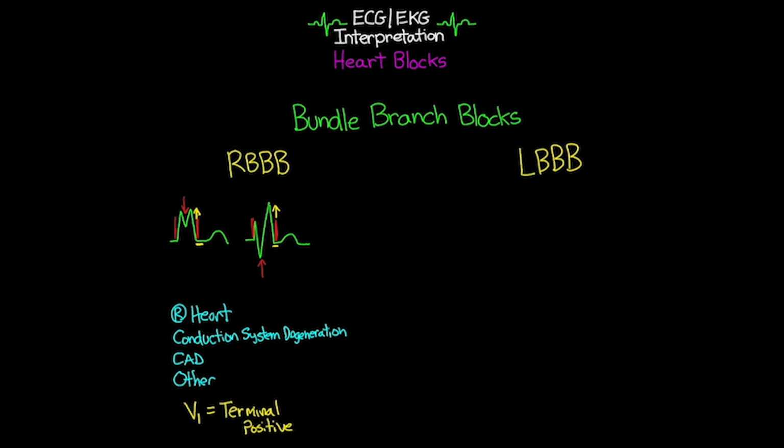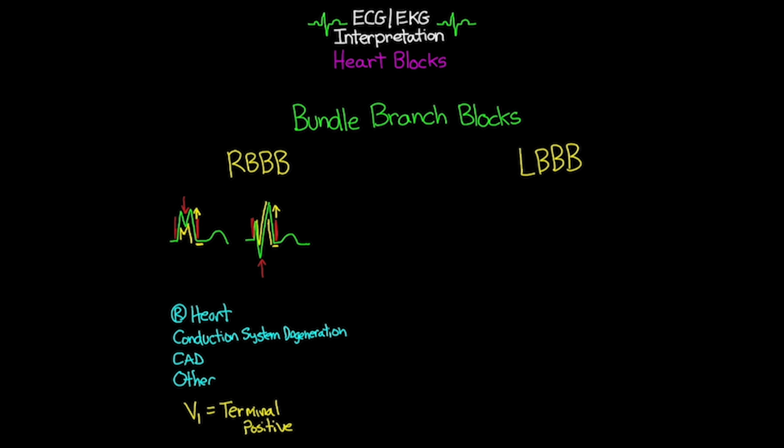So even though we go up and down, here we end up back up again before we come to the isoelectric line, meaning that last part of it was on the positive side of that line, and the same on this side where we went up, crossed back down, but came back up again at the end before we came back down to that isoelectric line. So you want to pay attention to that last part of the QRS complex. If that last part was positive, then you've got a right bundle branch block.